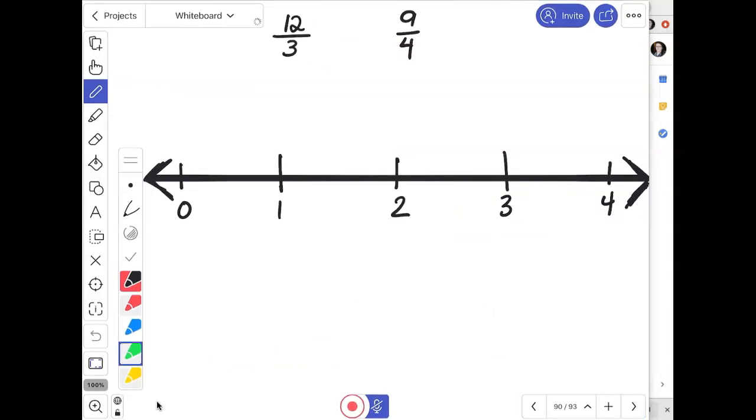Now the same thing's true if I'm doing fractions that are greater than 1. Both of these fractions are greater than 1. I know they are because the numerator is greater than the denominator. So what that means is now I'm drawing a box between every whole number that I'm breaking into thirds.